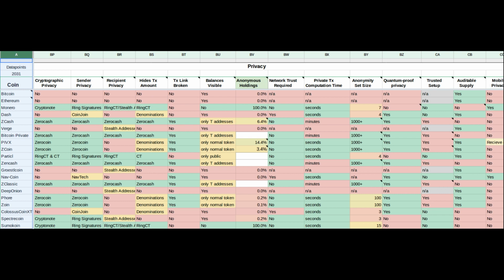But the one thing about private transactions with ZCoin is if you mint 100 ZCoin, then you can spend those 100 ZCoin after that, and the size of spending that transaction is the size of a normal transaction. With Zcash, with each individual Zcash transaction, you have to do the Zcash proof, and so it doesn't take that many private transactions for ZCoin to actually be more efficient than Zcash. So even on the efficiency side, ZCoin wins. So ZCoin wins in all categories.